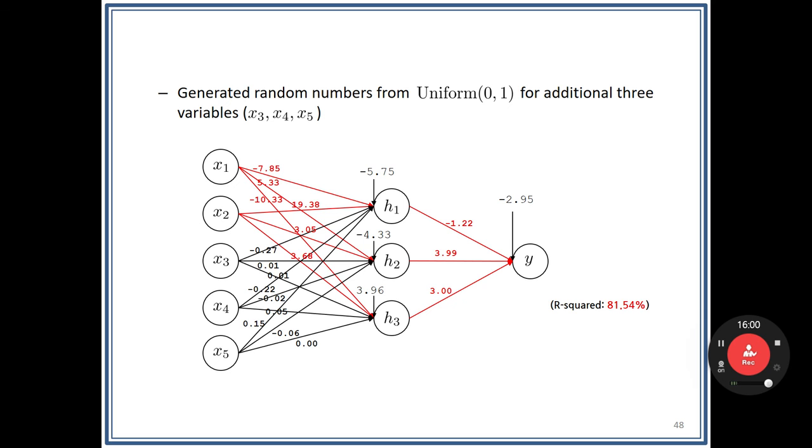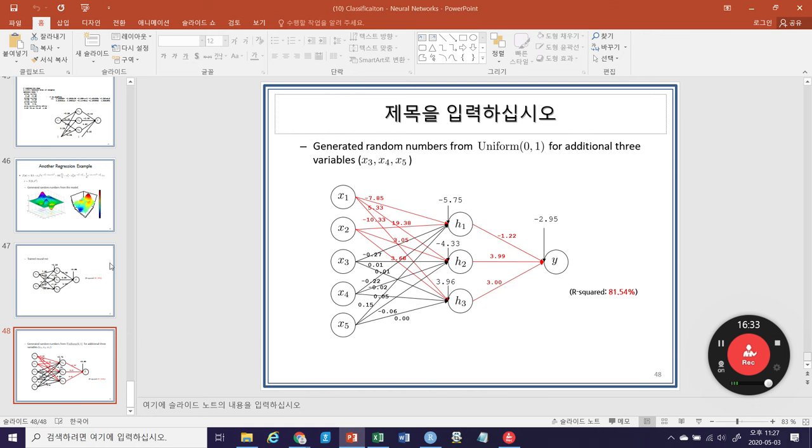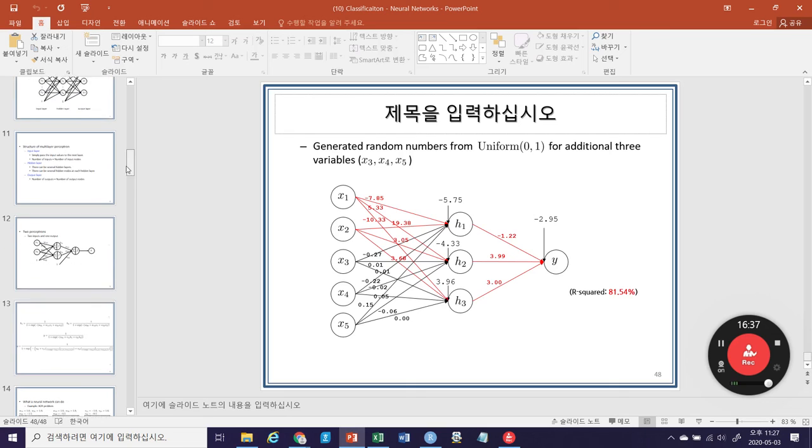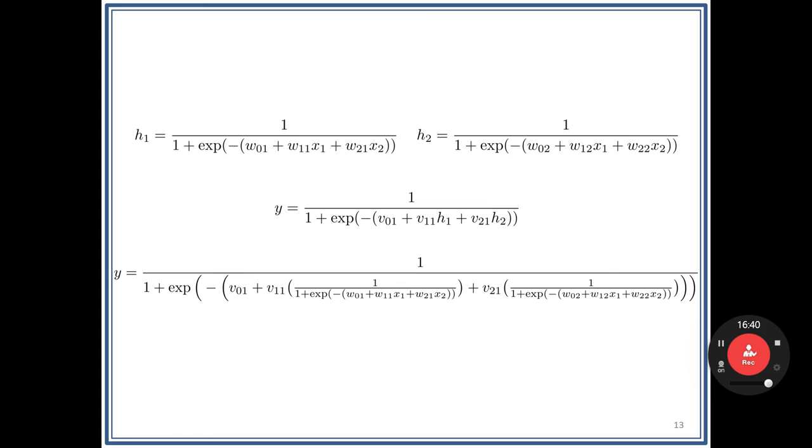That equation, that formula must look very complex. So the interpretation is impossible. That's why people say the neural network is a kind of black box, because we cannot interpret the trained model. But in the case of linear regression, we can make an interpretation by taking a look at the regression coefficients, right? But in this case, even for this simple structure, by taking a look at this formula, we cannot make any interpretation of the relationship between y and x, right?